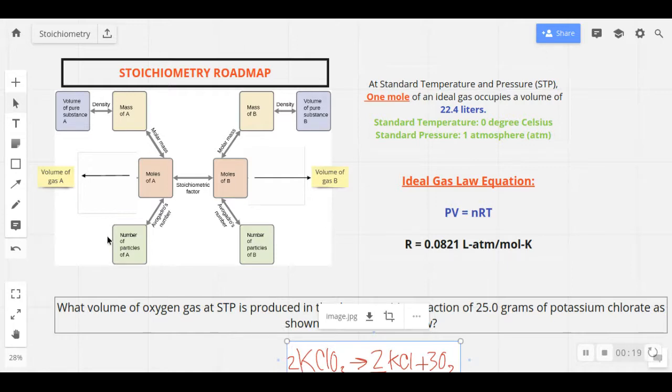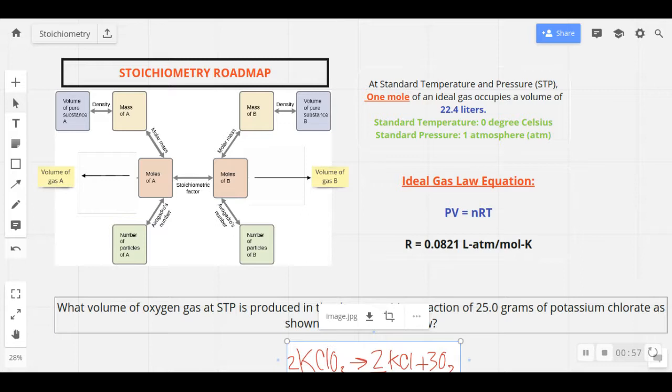Now, looking at the stoichiometry roadmap, remember that when you're asked for volume or other physical quantities that relate to gaseous substances, that means you are dealing with gas stoichiometry. When we talk about gas stoichiometry, there's nothing new about the stoichiometry roadmap. It's just mole to mole using the mole ratio, and then you can extend from mole to mass of the given and the required. However, gas laws, just like the ideal gas law and the 22.4 liters if it's at STP, are extensions on the mole part usually, either the given or the required.